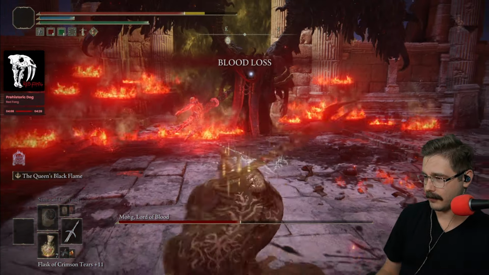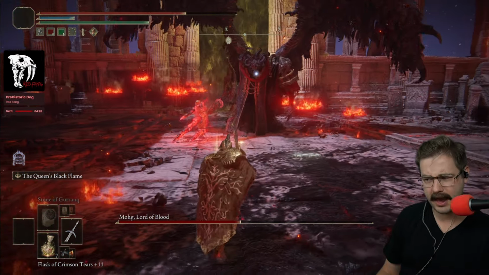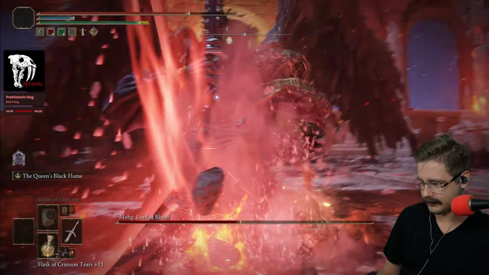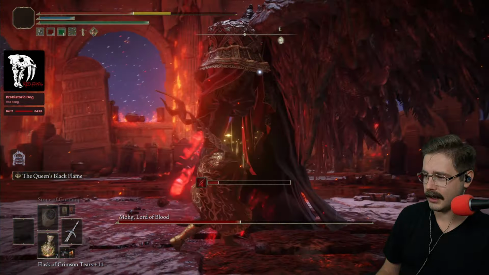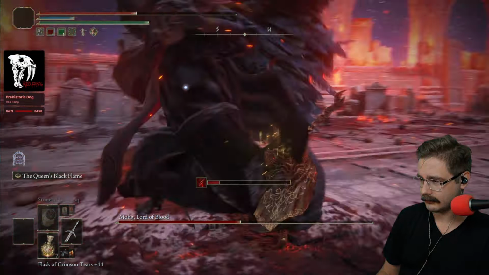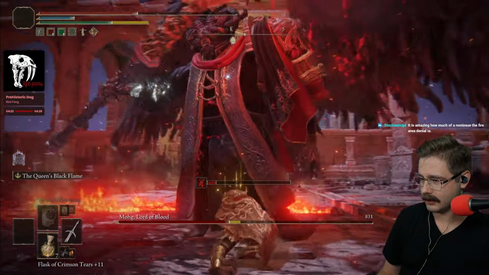Running and jumping away from a boss is probably the best way. That bleed did literally negative damage to me. What the fuck? Oh, right, he does the explosion. If you roll it, it's like a free charge R2. Brave right. Charge R2.